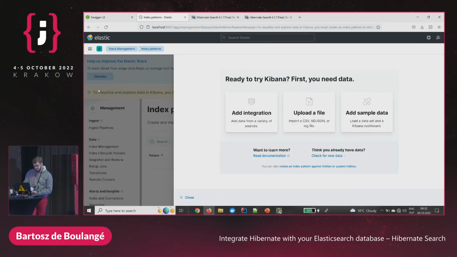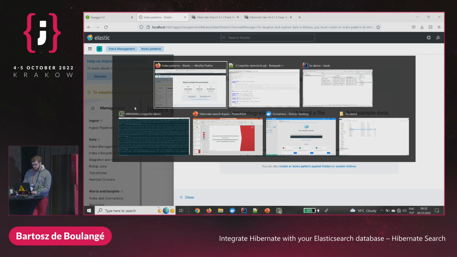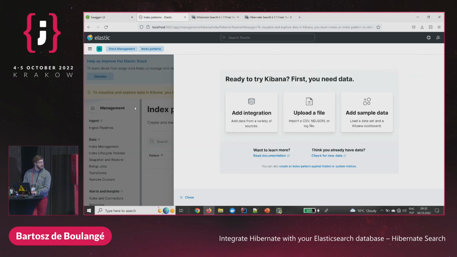Discover. Yeah, no data. So let's get to code. We have already our database and our Elasticsearch server running.